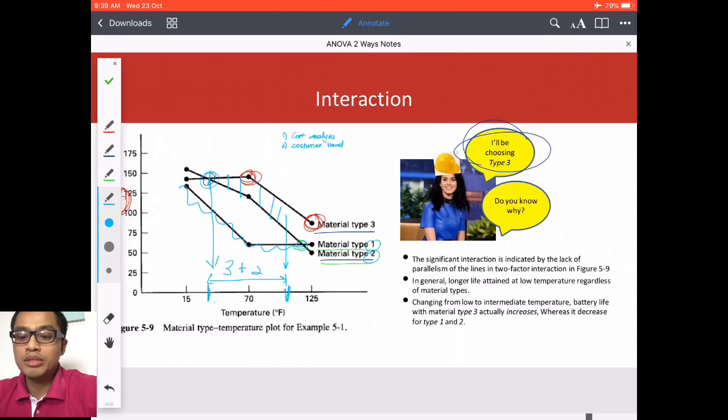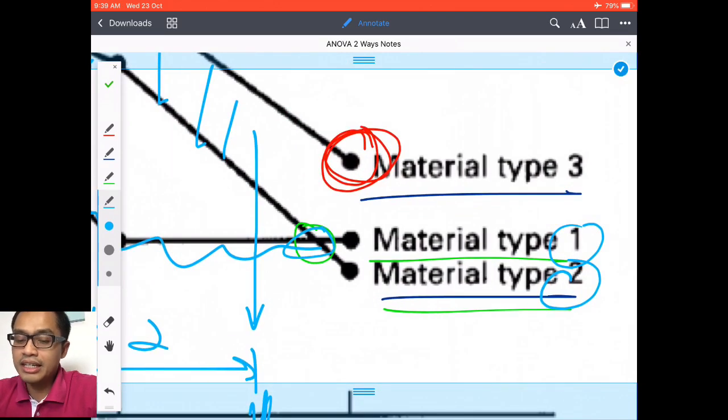If you just want to go for the cheapest one, go for 1 and 2, because 1 and 2 have interaction at the highest temperature. That means, for example, if I just want to sell this car to people who live in the desert or high temperature climates, then sell them 1 and 2. It's very cost effective, and it also has a very good effect at the highest temperature because there is interaction between these two. If you just want to choose the highest temperature, the best battery with no interaction, then material type 3.